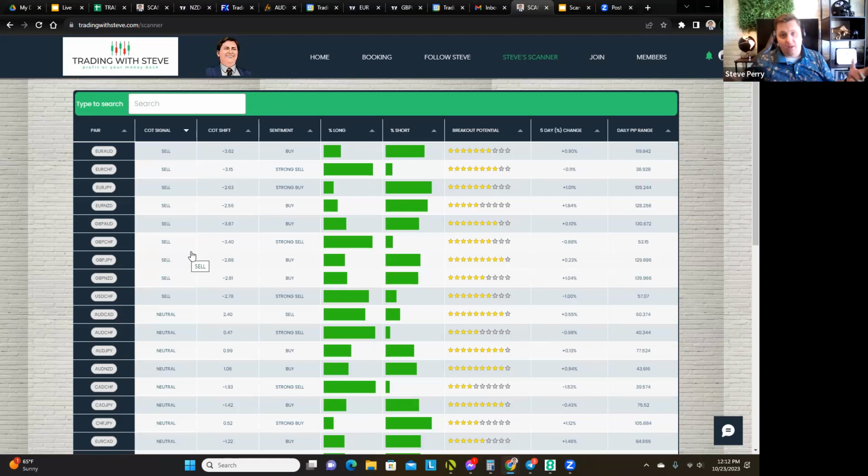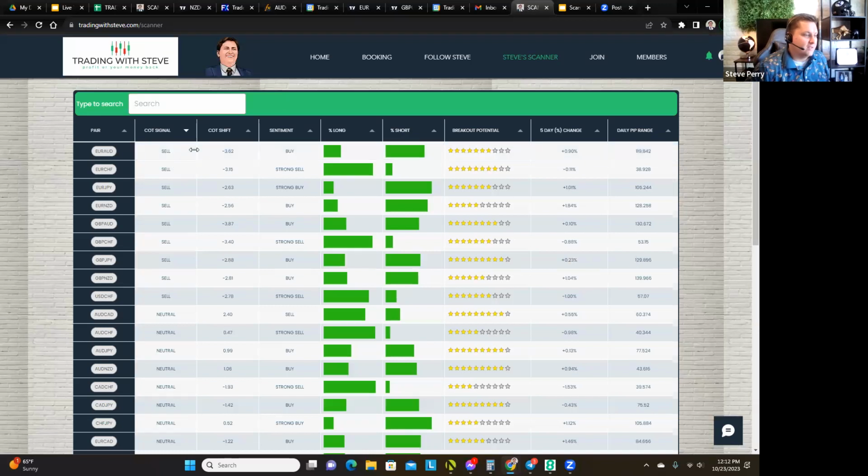This week we have to be a lot more selective, and a little bit more nimble about which trades we pick, because there aren't as many options. But nonetheless, it doesn't matter too much, because there are still trades to be taken this week. Every week there's going to be opportunity, and this week is no different. We've definitely got opportunity despite having a few less signals. It's too bad I don't have any strong buys or strong sells here on the COT data. I only have either buys, sells, or neutrals.